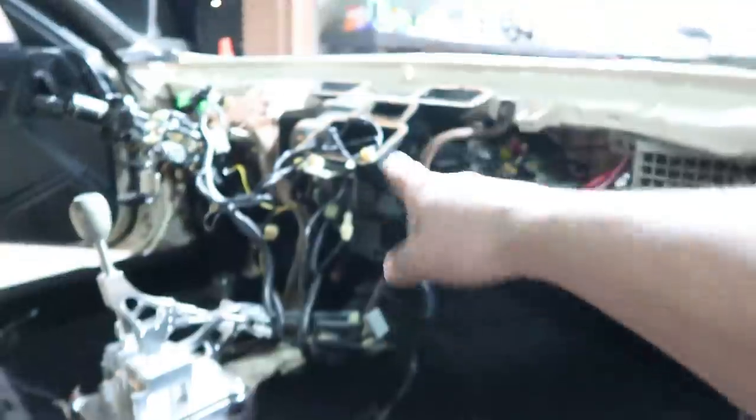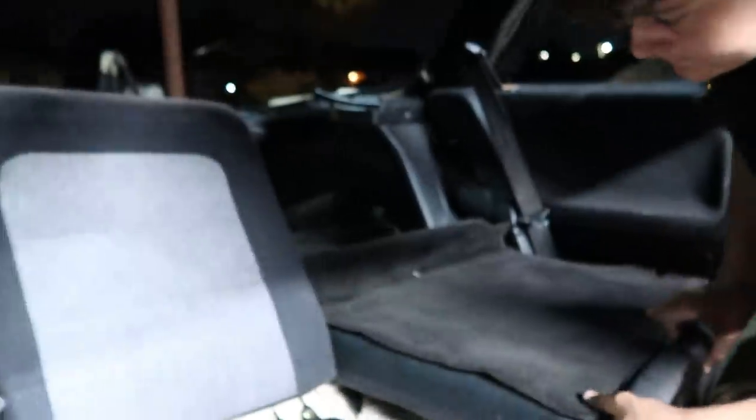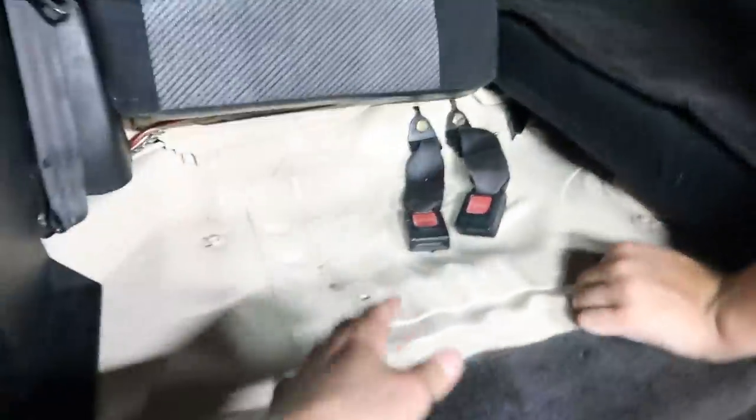Yeah, shouldn't have. Dude, every step of the way, it's been a common thing that I've been saying to Braven: see, I didn't have to deal with this with khaki. Look at all the air conditioning stuff. All that AC, I didn't have to deal with that with khaki, bro. All this little weather stripping for the windows and all the little brackets on the inside, I didn't have to deal with none of that because I literally cut my doors. All this interior covering up all this fresh paint. Bro, look at all this fresh paint. That was a lot of work, and you're just covering it up like it ain't no thing.